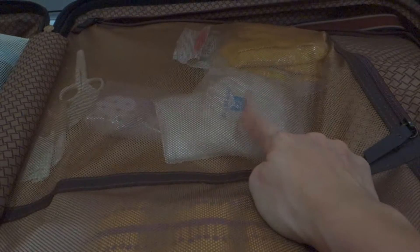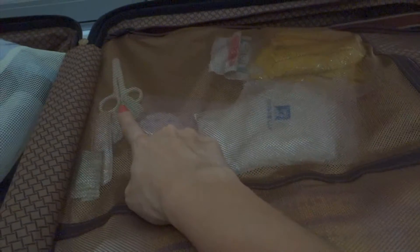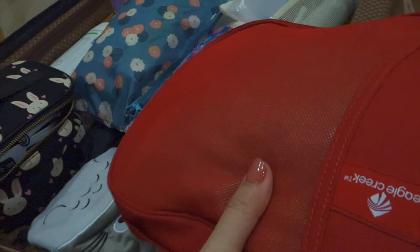On the other side, I have a shower cap, a pair of scissors because I can't bring those on the plane, and this is a fiber supplement I drink every night for digestion. I also keep laundry nets because I plan to do laundry over there for a three-week trip. In this compartment — an Eagle Creek medium size — one side has my bras and the other side has my underwear and handkerchiefs.